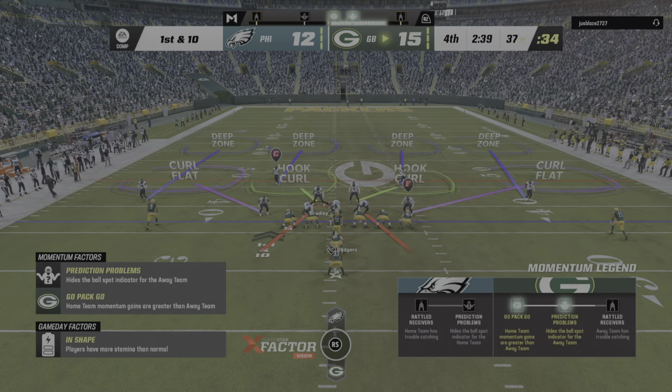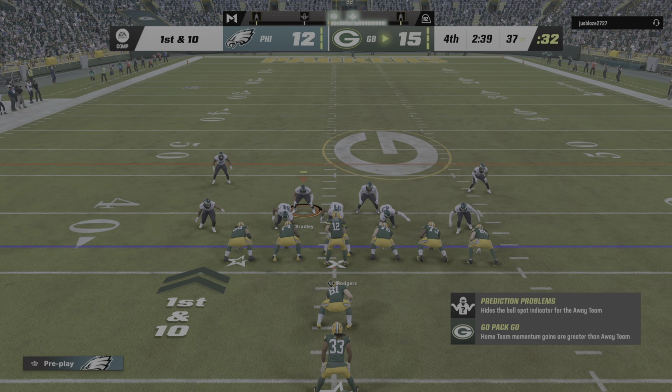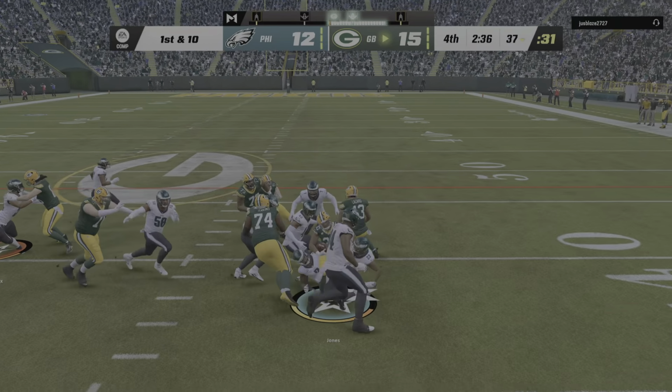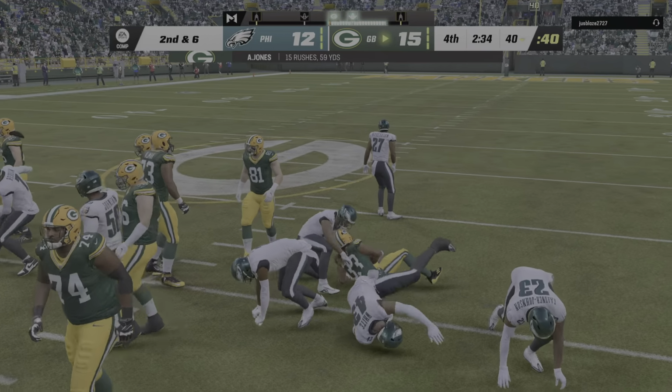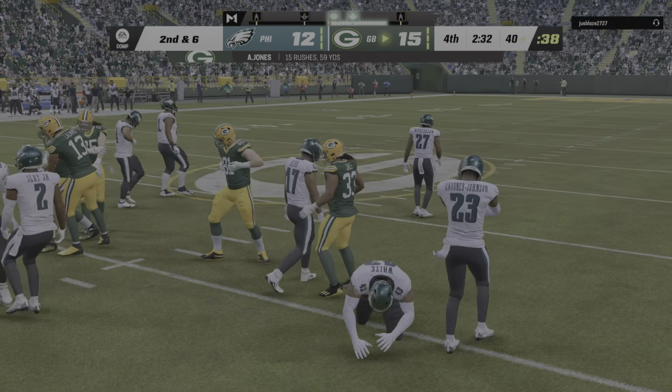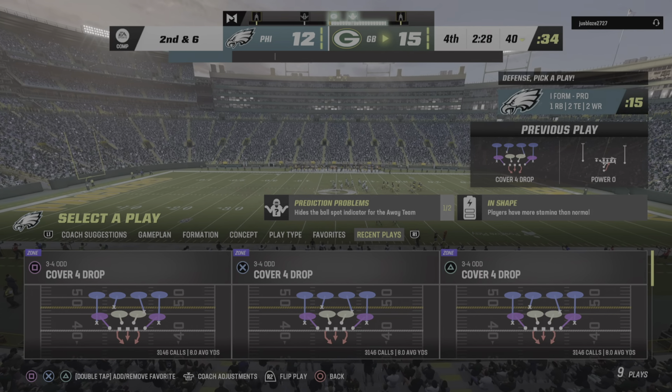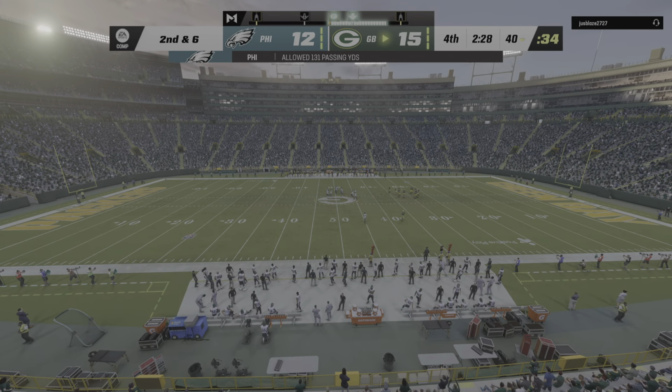The Packer offense ready to get their next drive underway. And with that last touchdown, I mean, we're set up for a good finish here. Some things to consider, Charles. Obviously, it's a very close game. You're in the 4th quarter. Defensively, they've got all 3 timeouts in their back pocket. So the chess match really ramps up, doesn't it?